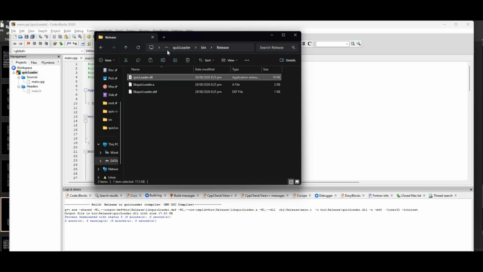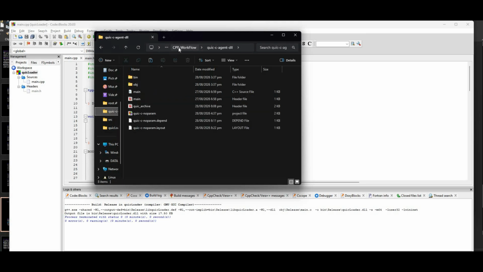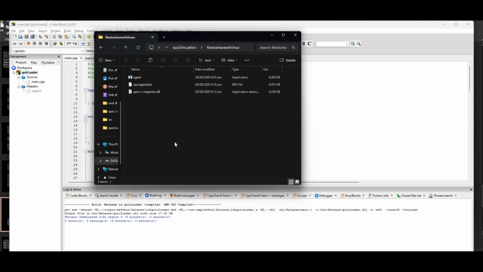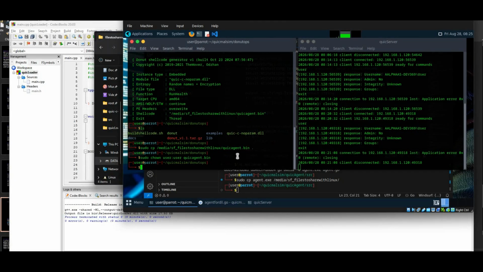So now I'm copying this one to the C++ workflow, QUIC simulation, and again back to here. Before that, just ensure that it's working fine. To check that, we have to do one more step. I'm running my Python server on 8443, just for testing this one.